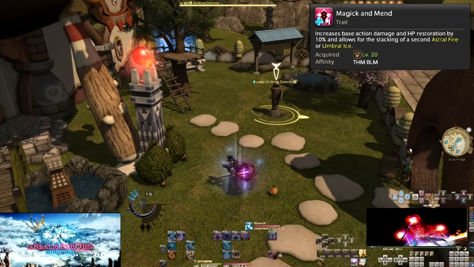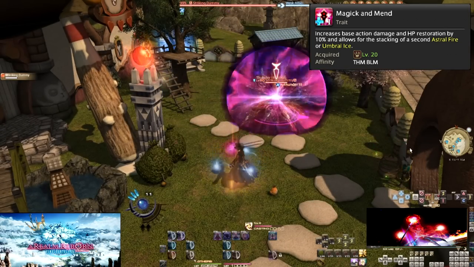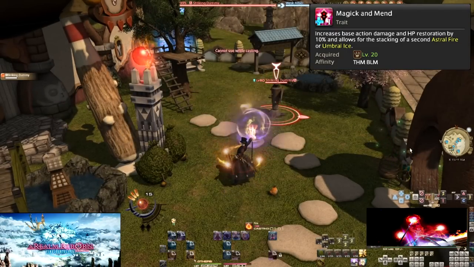Here is why Blizzard 3 and Fire 3 become especially important. A third stack of each element maximizes the potential of each while providing new benefits.